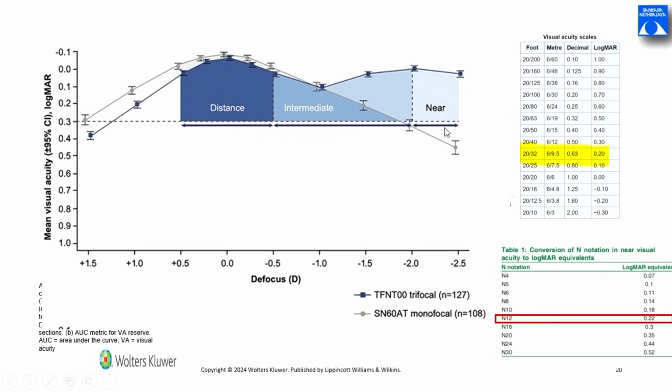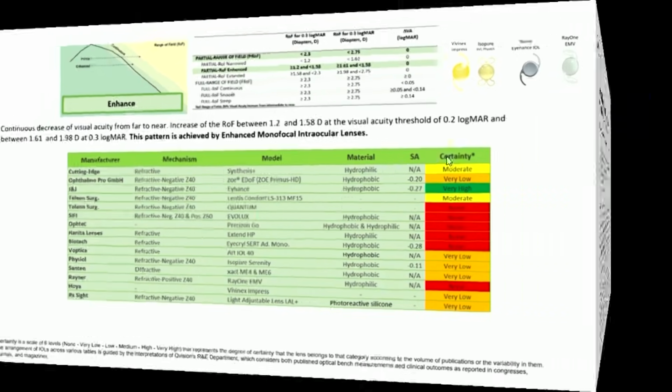So this is how the range of defocus can be subdivided. You need to set up a target above which the patient can perform well. It is not restricted to multifocal lenses; it can be done for monofocals also. The range from +0.5 to -0.5 gives the distance, from -0.5 to -2 tells you how good they are for intermediate, and -2 to -2.5 tells you how good they are for near. Probably I'll skip this slide.